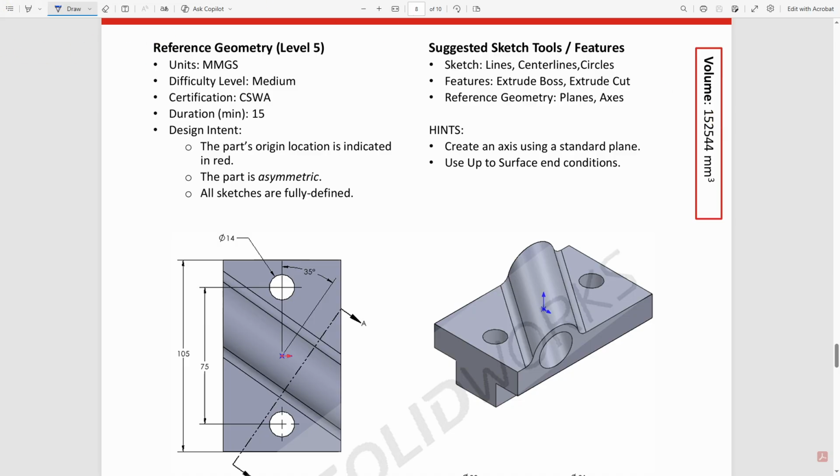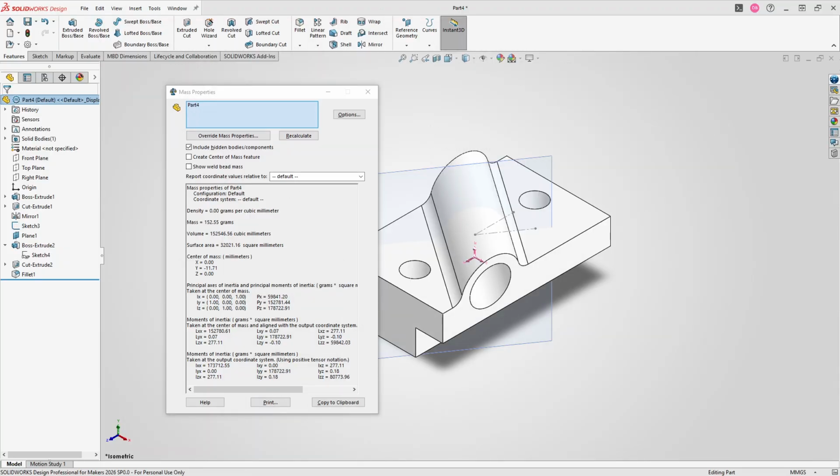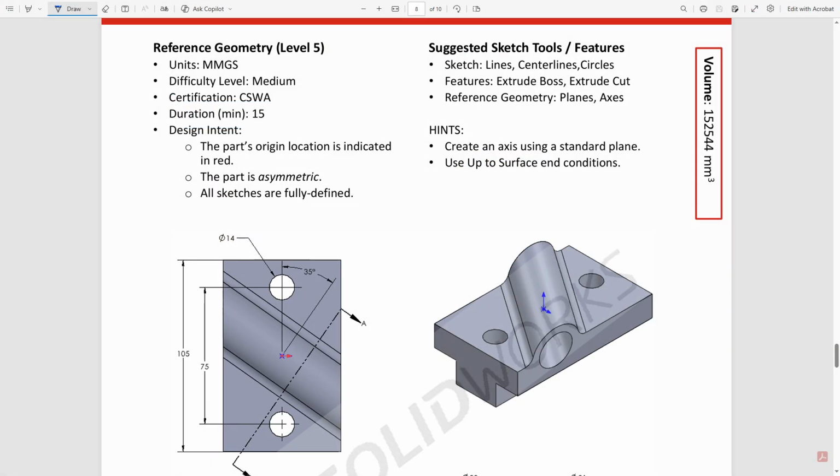Now, for whatever reason, when I did this the first time back in November 2025, I got exactly the right answer. And I tried replicating those exact same steps, but I'm getting this new answer for some reason. I don't know if it's a SolidWorks version thing or whatever's going on, but now it's making the last digit here round up to 7.